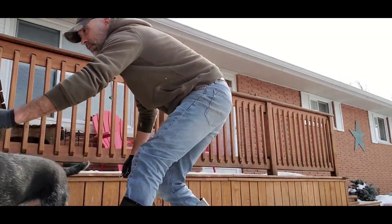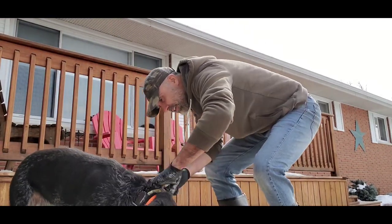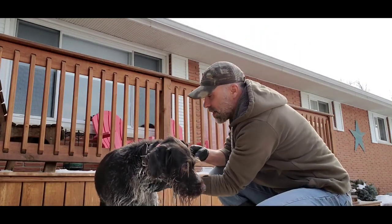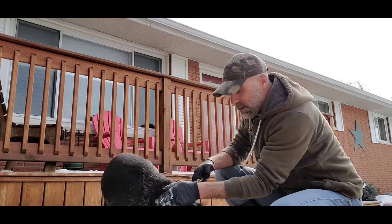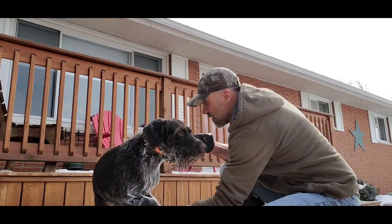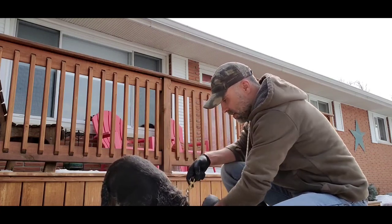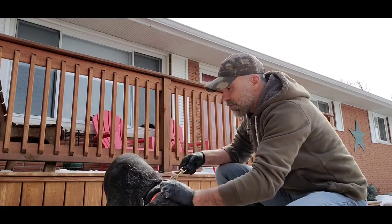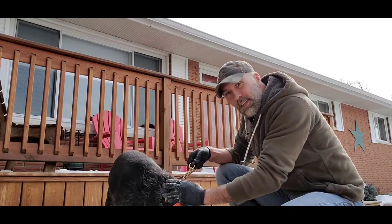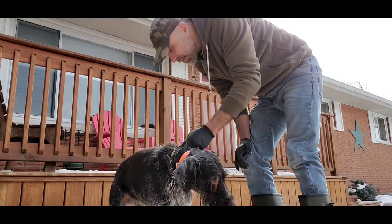He doesn't like this. Don't want it getting in the house or on anything we don't want him touching. So we're going to slather some more of this on him. Making sure we don't get that in his eyes. We're going to let this sit for a little while. This would be a little bit easier if it was warm outside — I'd probably have the hose out, but everything's frozen. So we've got our paste on Panzer here, you can see him looking all silly. Got a bucket back here with some warm water in it.